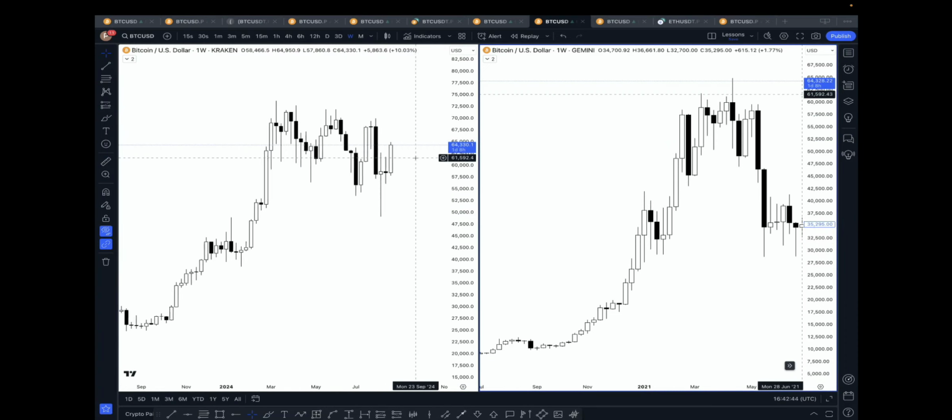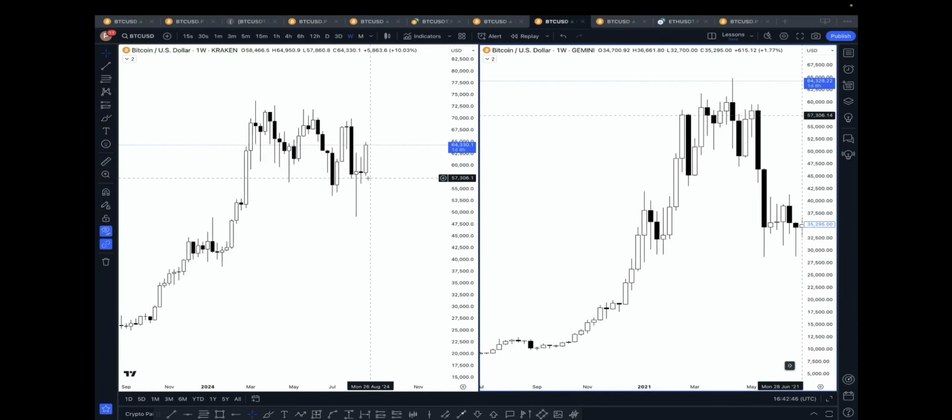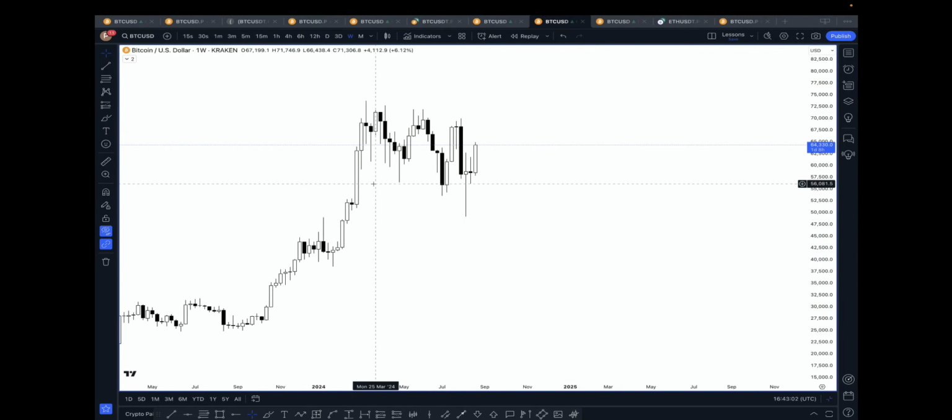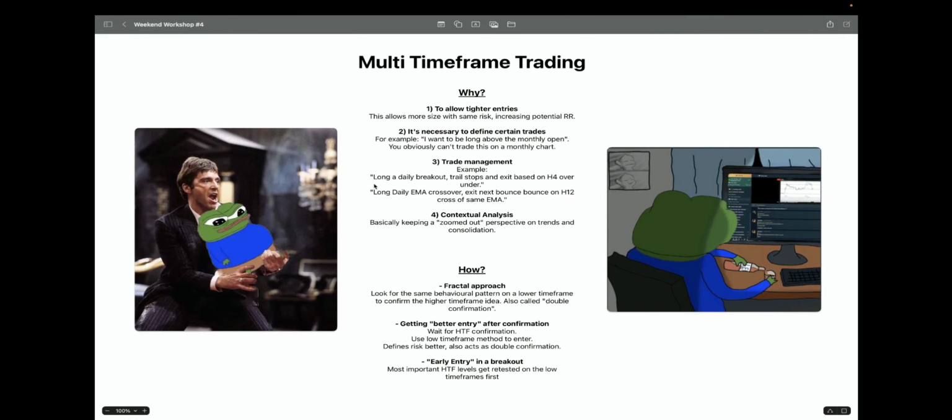But if you're looking in the context of this weekly uptrend, the expectation would be the next breakout, should it come, should hold and go higher. And that's why if and when we get above that 70k mark, that's when you should really be looking at it more like these moves here, that it should have continuation once it's able to actually get that next break. Now, that's the why. That's why you're doing it.